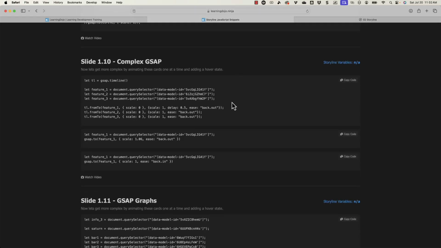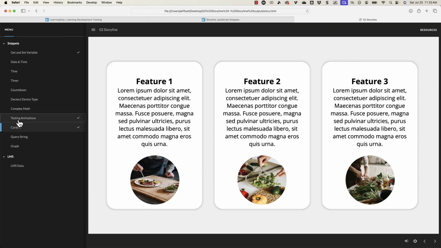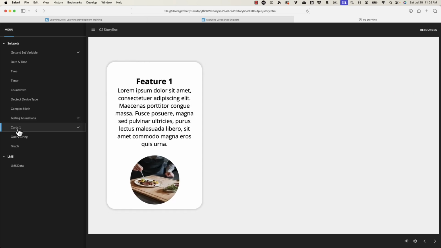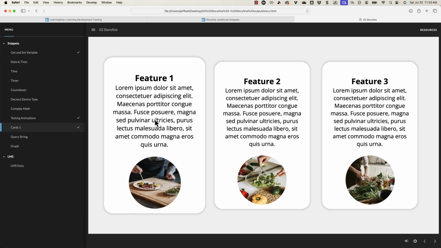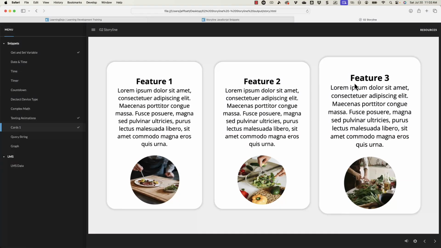Now, this code that you're seeing here is the old code. You had to apply this in several different areas. In order to know exactly what's going on, let's just show you what's happening here. These three different cards that I have on my screen, when I move my mouse over, it's going to animate in, and when I move my mouse out, it's going to animate back to its regular spot.